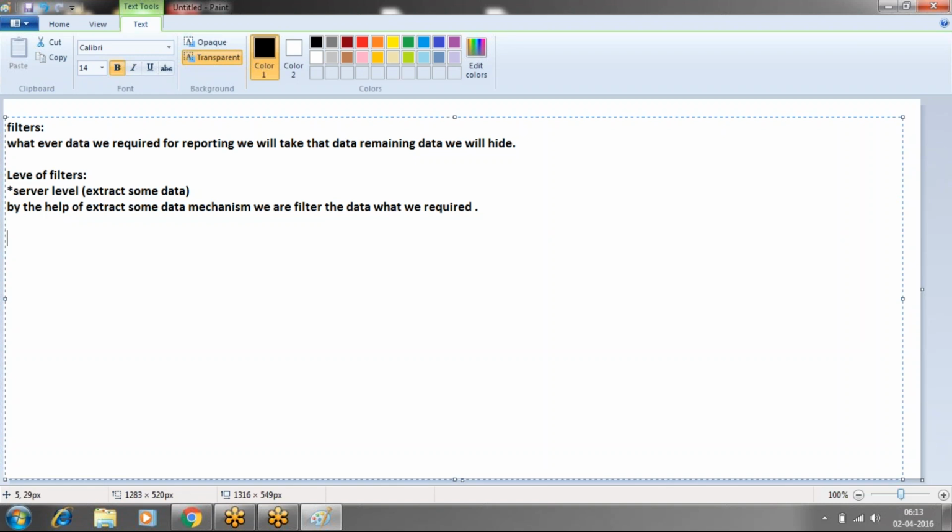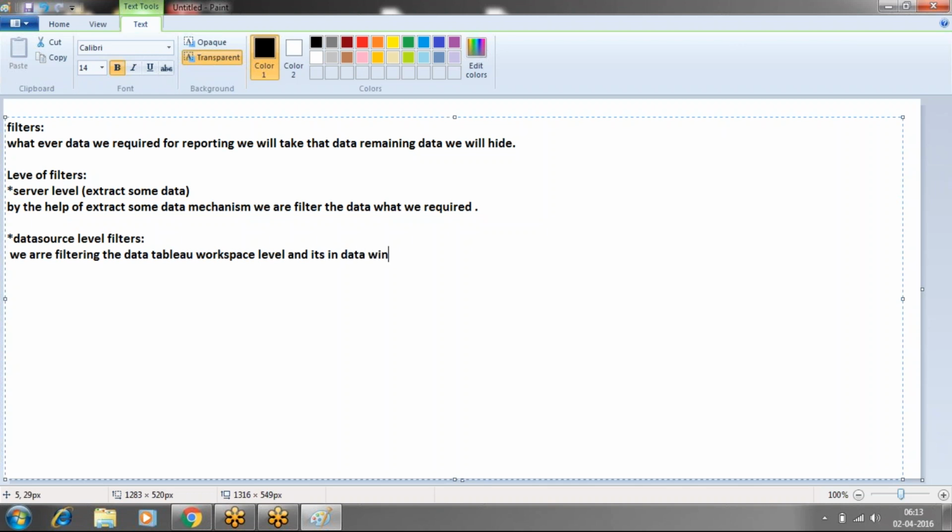The second one is known as data source level filters. Data source level filters means it is in the Tableau workspace. The data is going to come into our Tableau workspace and we are filtering the data here, at the Tableau workspace level, in the data window.